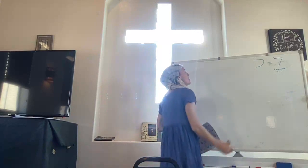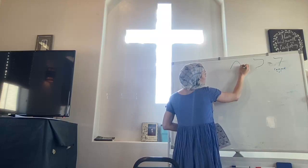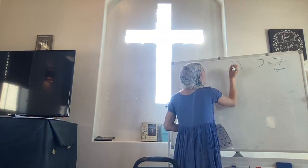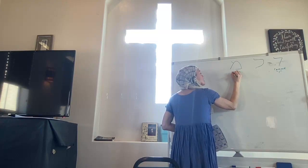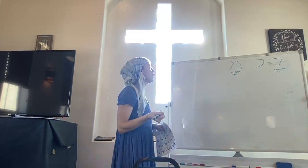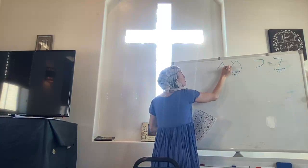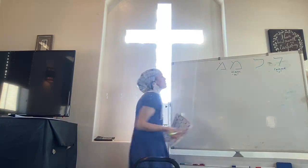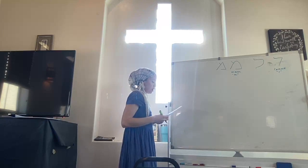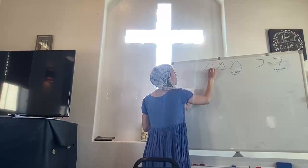Now we're going to move on to Mem. This is one of my favorite letters. I'm making a mountain — I want to make sure there's a foot of the mountain and a little mountain climber. This is Mem. Say Mem with me. Mem — and it's M. On this sheet it's a lot sharper, but however you prefer.